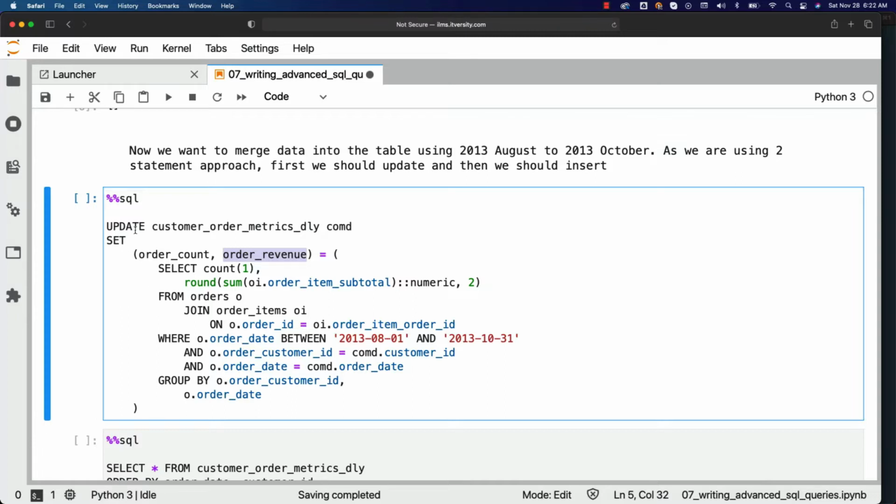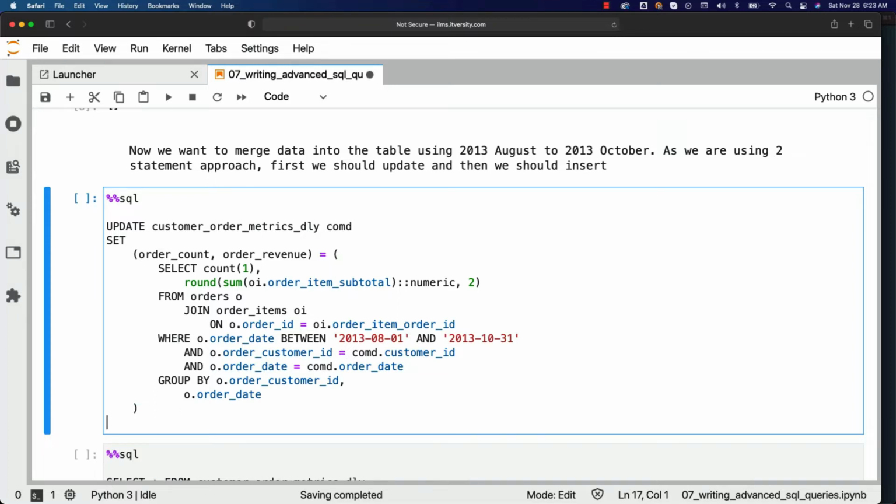In many cases, when we use an update statement, we might also have to have a where clause and a filter condition to only touch that data which is relevant to us. So many times people tend to develop queries like this. This might work functionally for this purpose, but it can be buggy when you expand the range of the dates. And hence let me add that additional where condition here. In this case, I just have to say where cmd.order_date between this date range. Then it will only try to update the records in that range, excluding the other records.